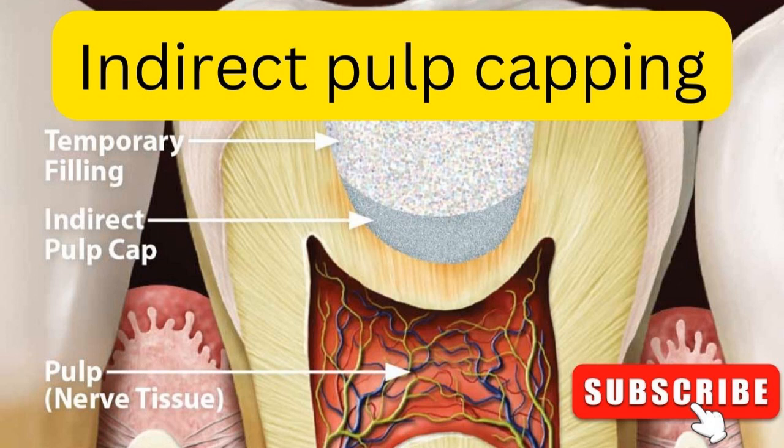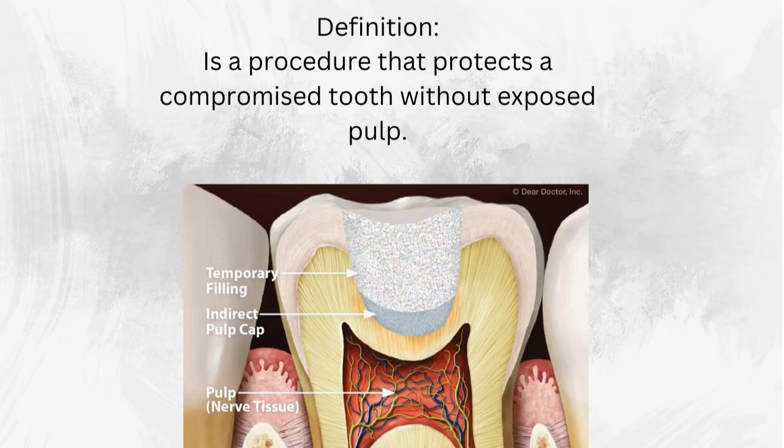Today my topic will be talking about the steps of indirect pulp capping. Now, as the name suggests, indirect pulp capping, so there is an indirect exposure of the pulp. So not like the direct pulp capping, there is a pulp exposure. Here, there is no pulp exposure. The caries are about 1 millimeter close to the pulp, but there is no pulp exposure.